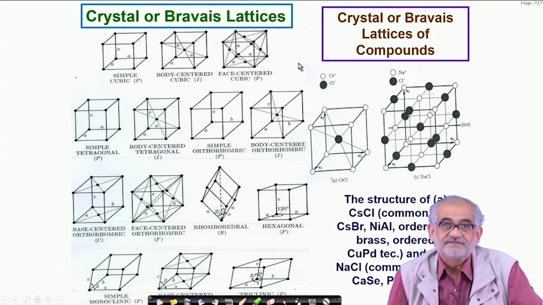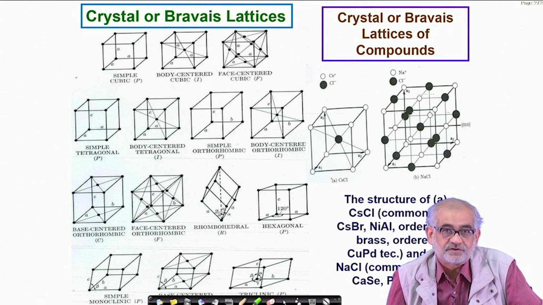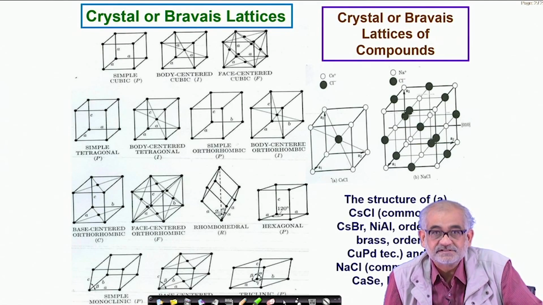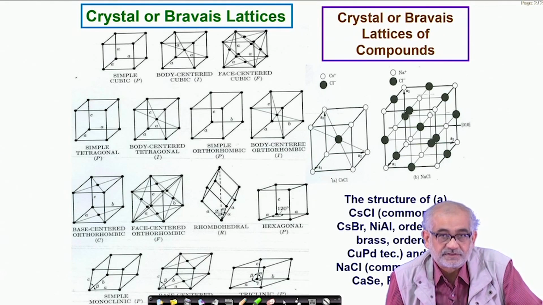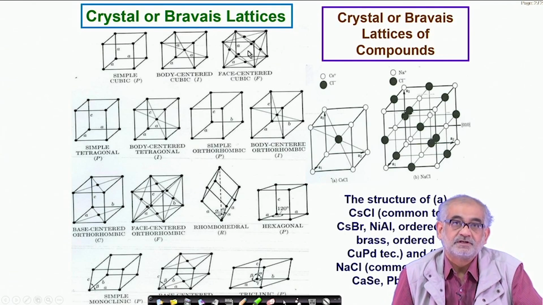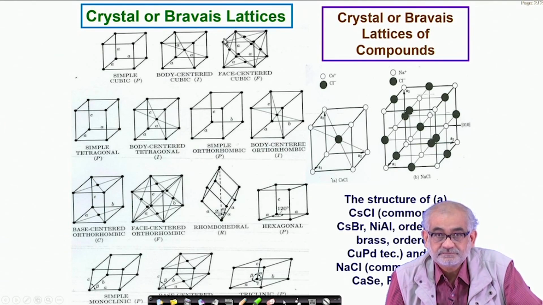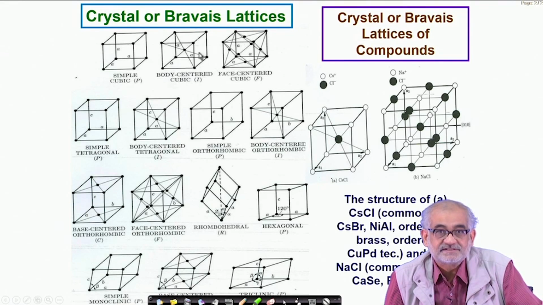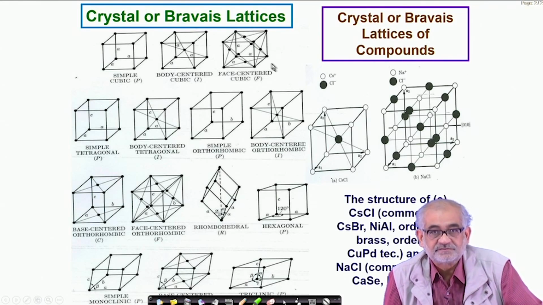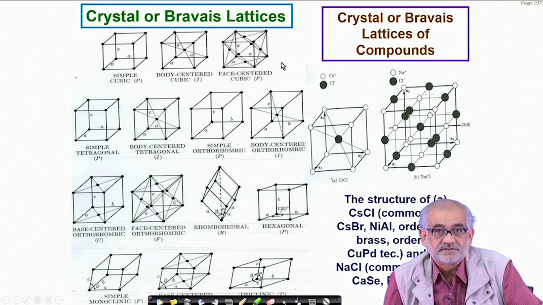But we must clarify that when we talk of crystal systems, we are talking about atoms, molecules, or ions which are allowed to sit only at the corners and not in the non-primitive sites, which could be the body center, base center, or face centering positions. When you allow a species to occupy these non-primitive sites, you add 7 more possibilities. So now we have 14 possibilities in which these individual atoms or ions can arrange themselves and manifest in 3-dimensional structures.